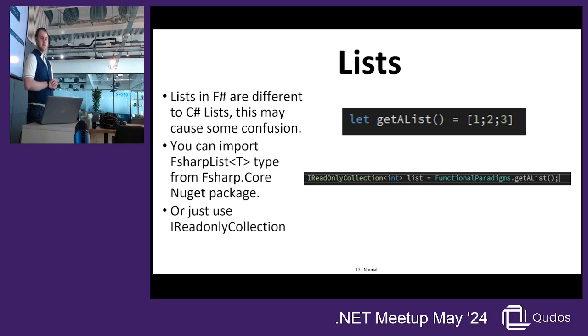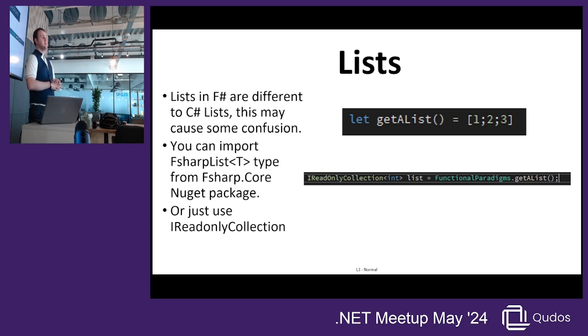Lists. So lists in F# actually end up being shown as a completely separate type. There is an fsharp.core package that you can use to make sure that you get all of these types and that you can use them, but obviously it would seem a bit weird to be in your C# code base and importing, hey, let me just import fsharp.core, especially as somebody who might not have any F# code in their project at all. You know, you might just be using a library that's been built in F# for whatever reason.